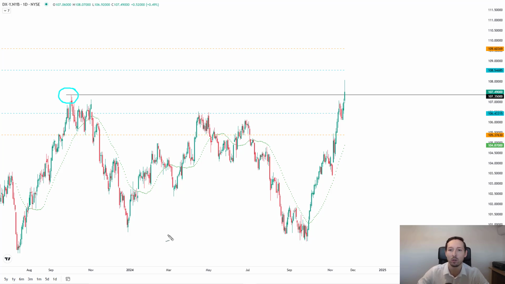But heading into next week, the question is, can the DXY sustain itself above this level, or is it going to consolidate underneath the level because it's quite extended here and then start to break out? Either way, I do see the dollar heading much higher. Dollar long plays relative to other currencies are my top theme in the Forex markets heading into next week. The upside target in the dollar index next week is 108.54. The downside, if we pull back and breach 106.43, is where I'll be looking to time some of those dollar longs. And all of this is going to be coming up in more detail in today's video.